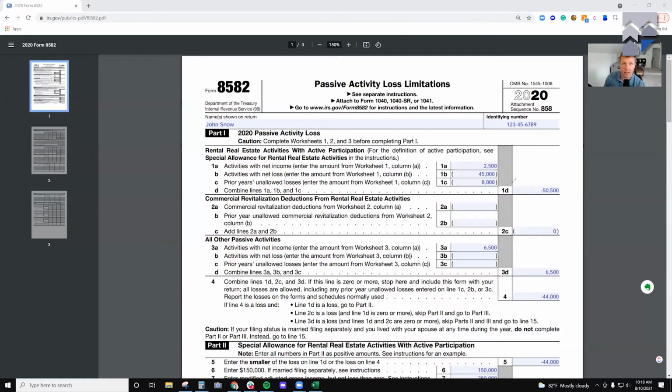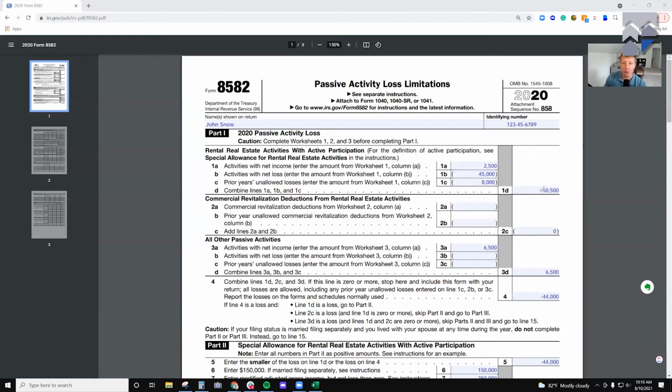If you only have time for one thing to check on your tax returns every single year, this is what I want you to check. Form 8582, 1C, 3C. Those are the two boxes that carry forward prior unallowed losses. You do not want to miss those. Trust me, you do not want to miss those.